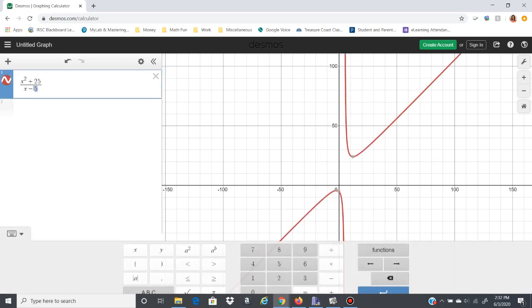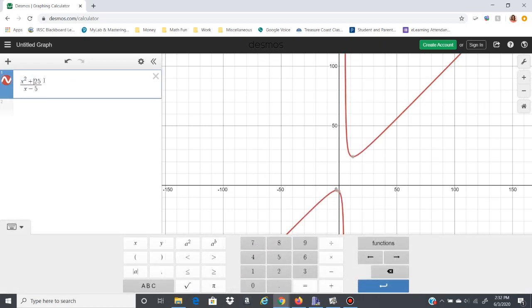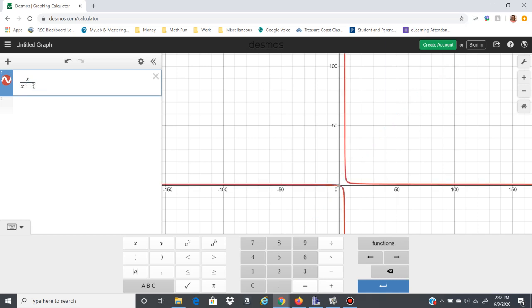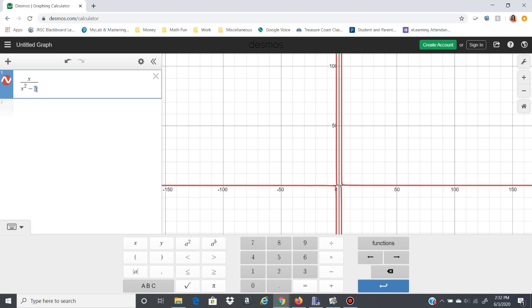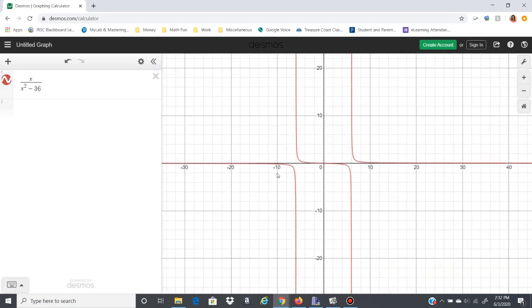And then the other graph was x over x squared minus 36. In the numerator we had just x, and in the denominator I had x squared minus 36. Let's zoom in a bit there. We're going from negative infinity to negative 6. Right here, negative 6, we're approaching. And then you're going from negative 6 to positive 6, and then positive 6 to infinity. So that's how we get those values on this graph here.